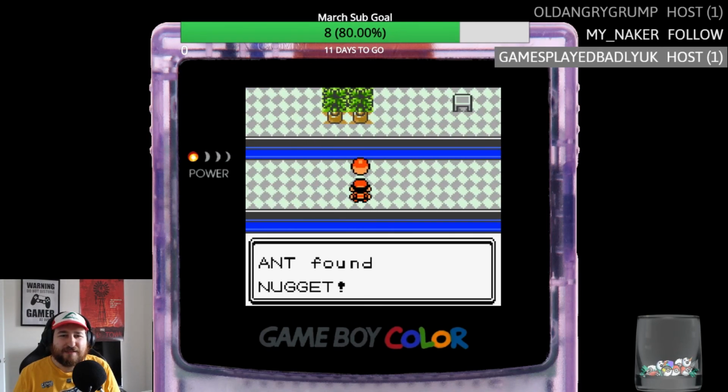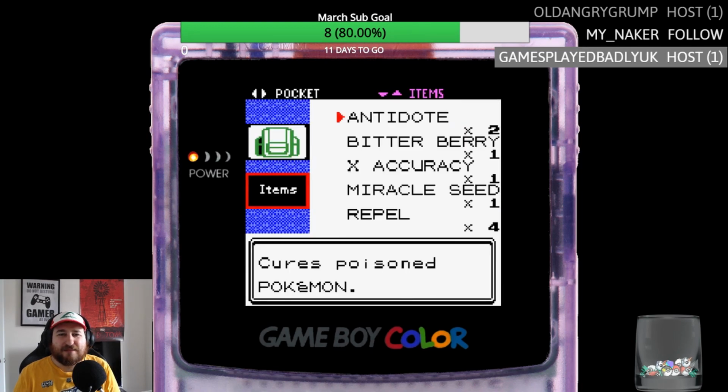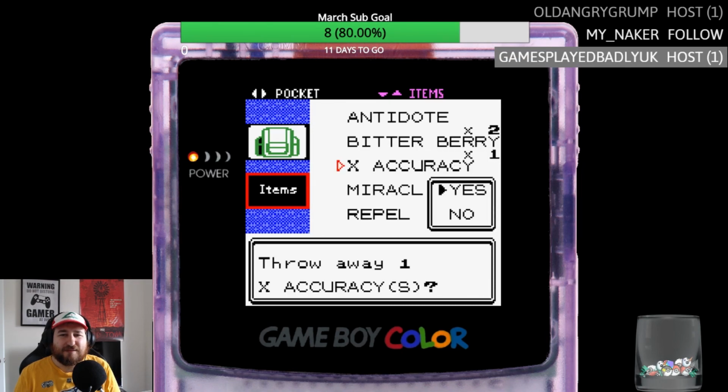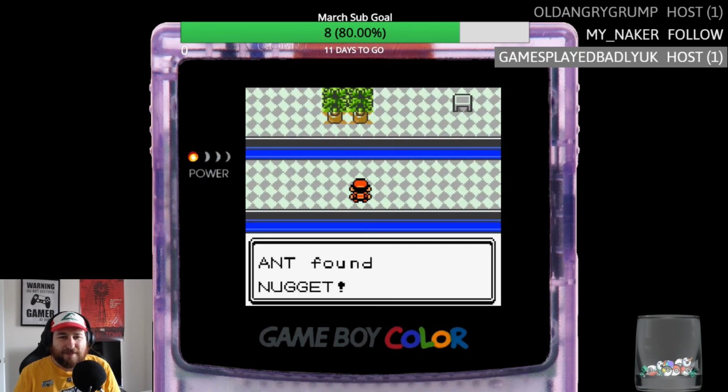What is this? A nugget! Oh, I want the nugget. What don't I need? Yeah, toss. I found a nuggie. A chicken nuggie.